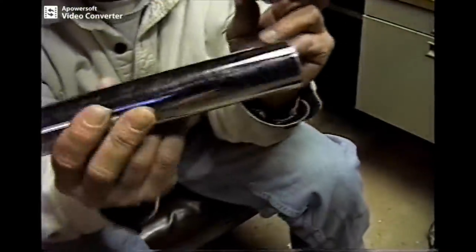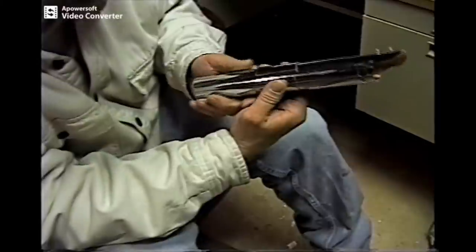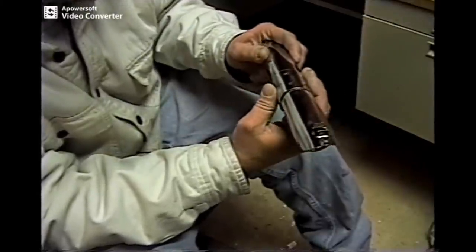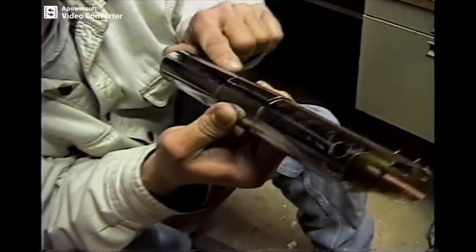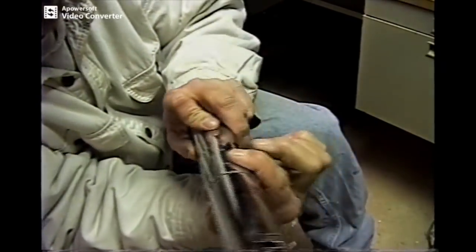Take the clamp, take the lightsaber, put it right on the side. This goes on the right hand side. You see a lot of auctions on eBay where they have it on top, or they have it on the left side, which is wrong. Keep it on the right side of the saber, just like this. This is where I cut it, and that's where it's smoothed out.